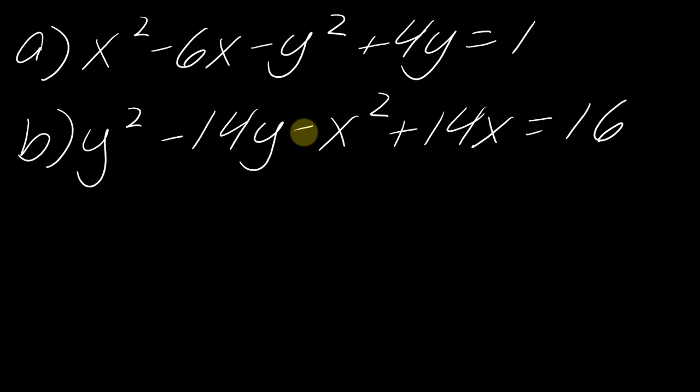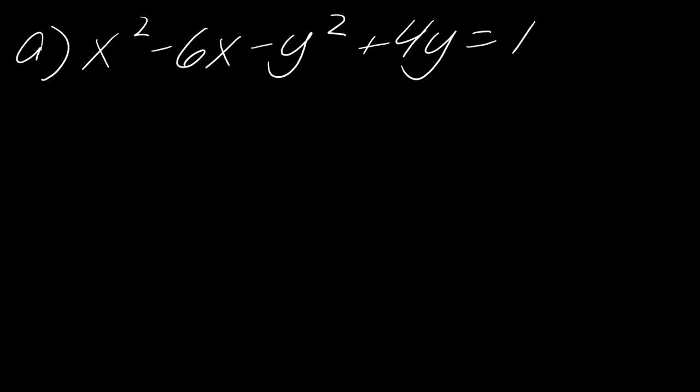The other thing I want to point out before I go into this is that you can tell very easily, if you know the code, that these are hyperbolas because you've got this squared term minus this other squared term. This squared term minus that other squared term. It's really important just to notice those connections as we go through all this. Okay, so let's jump into this example and I'm going to show you how to complete the square here.